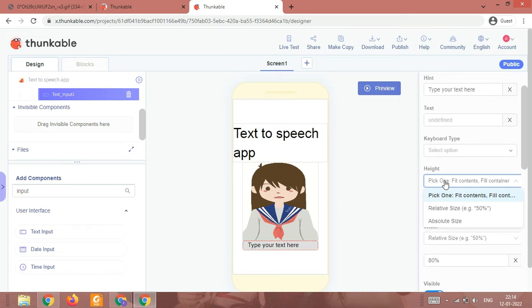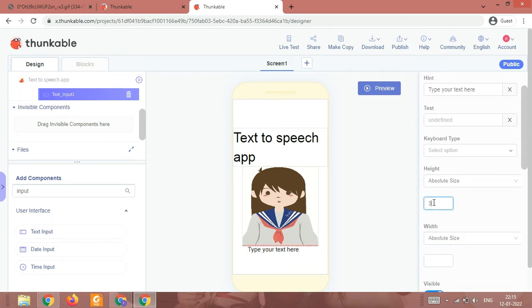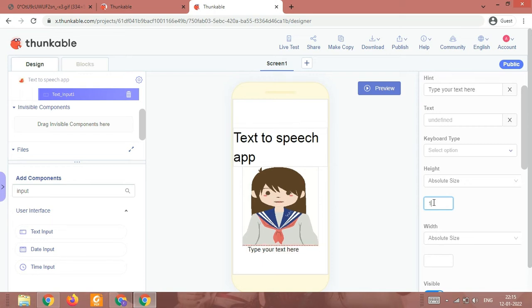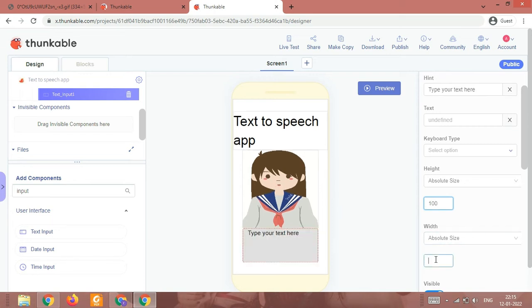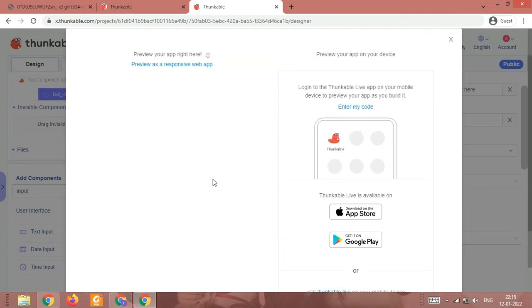So click on this and choose absolute size and choose it here too. Let's see 300. Yeah, it's too big, 100. Yeah, 100 works. The width is right only. Let's live test it again.